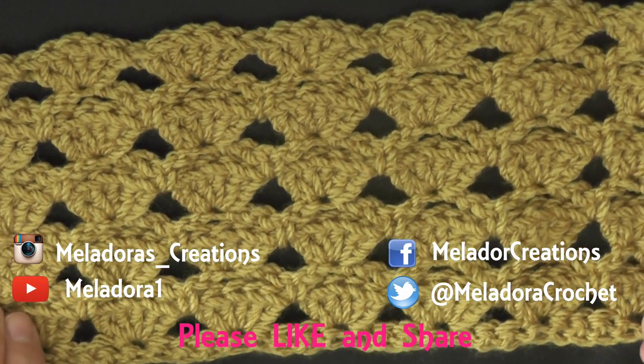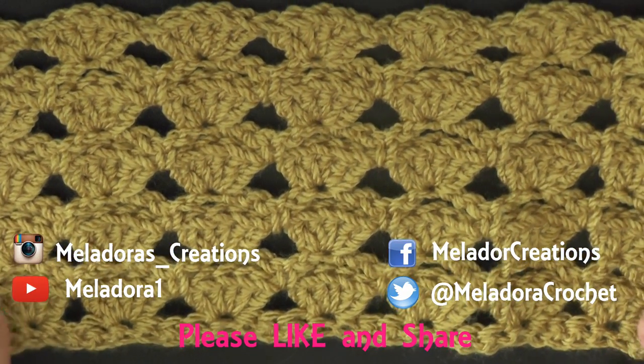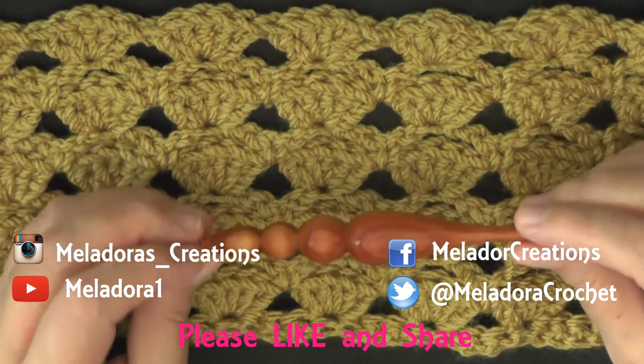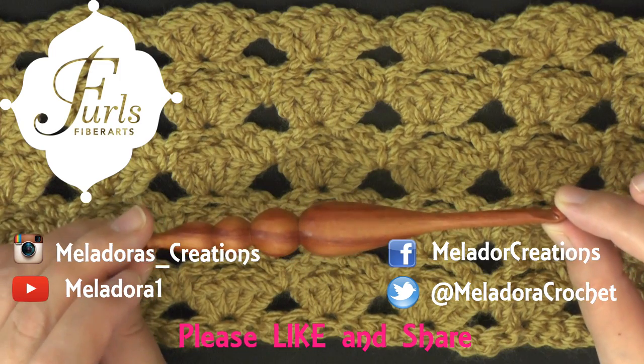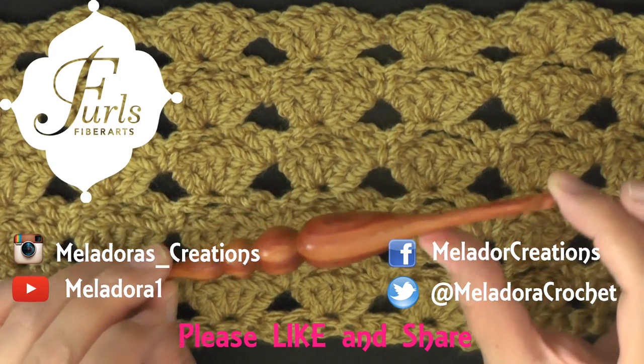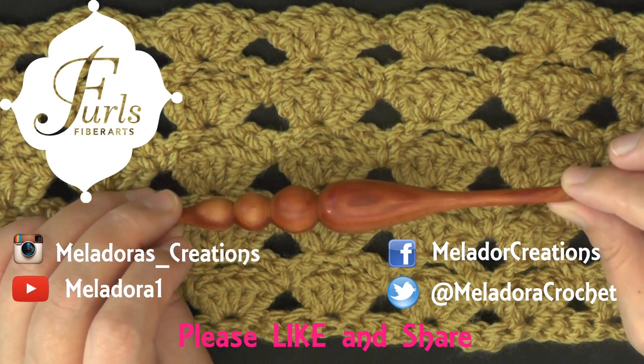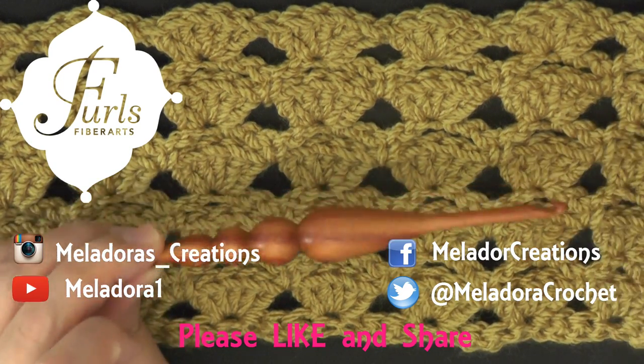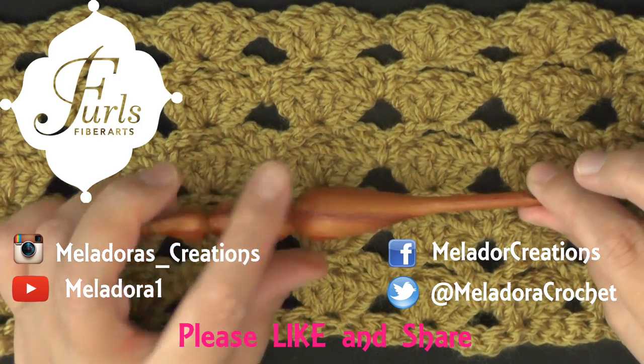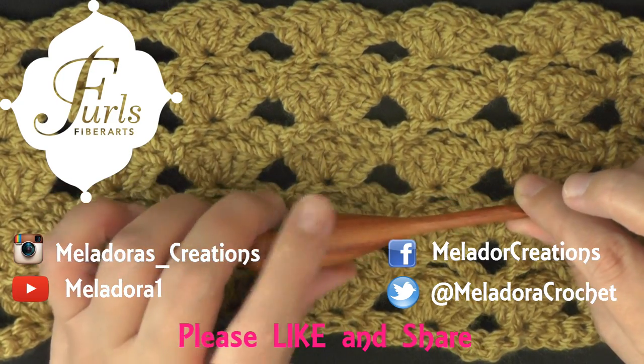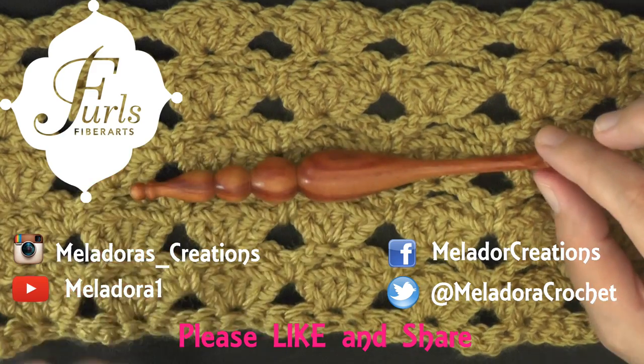So that's it guys. I really hope that you enjoyed this tutorial, and if you did, please don't forget to click like, it helps my channel out so much. And if you're wondering where I got this hook, it is called a Furls hook. It's a wooden hook and I ordered it with the extended hook, so if you want one I recommend you order with that. If you have a lot of hand problems or carpal tunnel, something like this, it's really light on your hand so it'll allow you to crochet for a lot longer. Not to mention the width of this helps to not cramp your hand so fast.